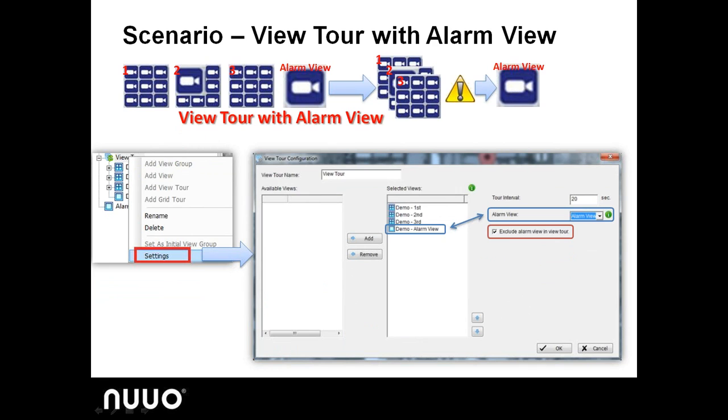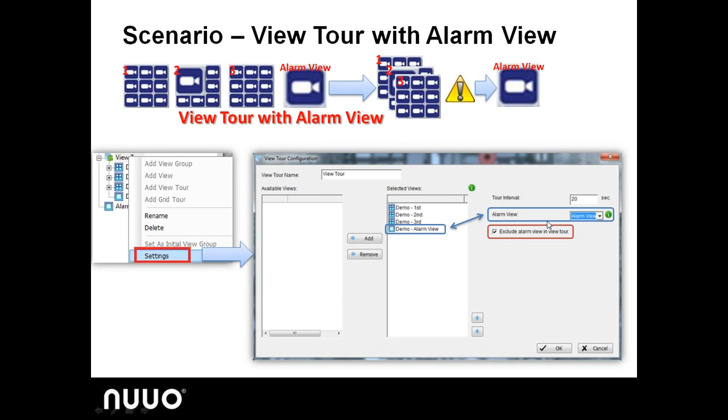Okay, now right-click on the view tool and add the alarm view to this view tool. Click Exclude Alarm View in a View tool and select one view as the alarm view in order to skip the view temporarily.